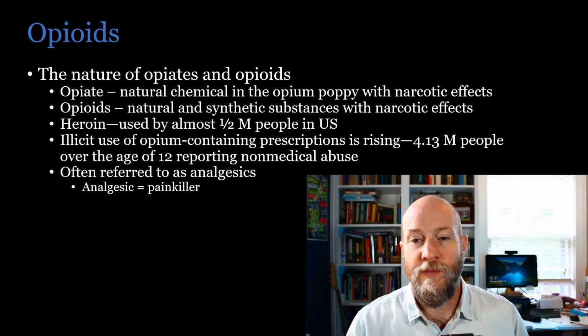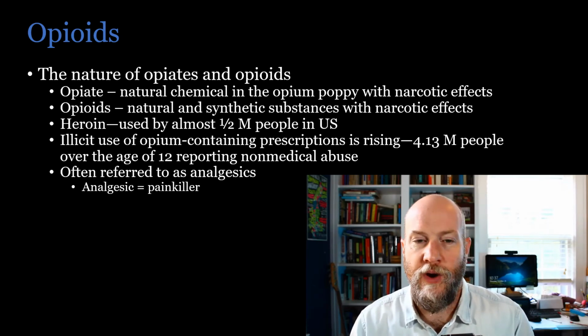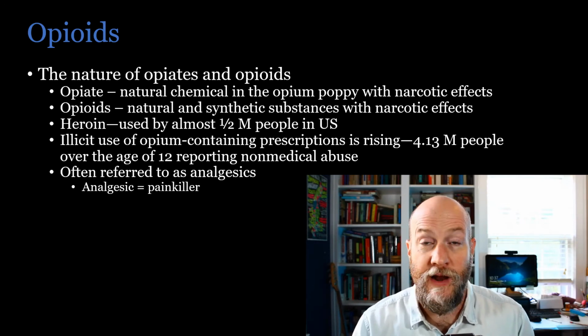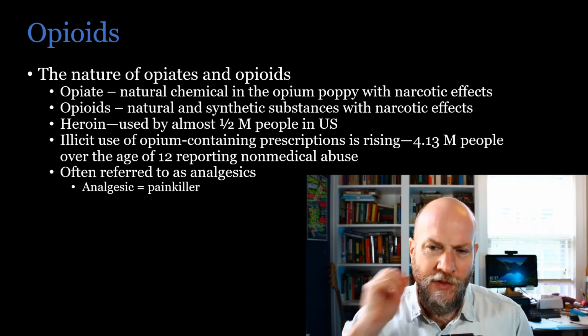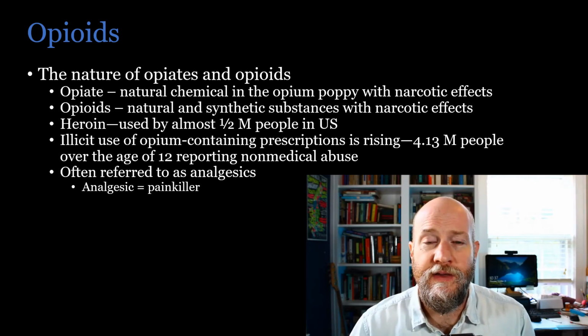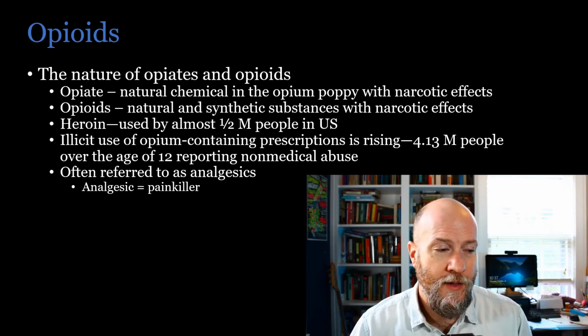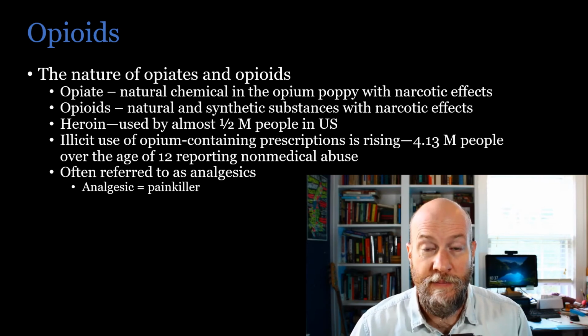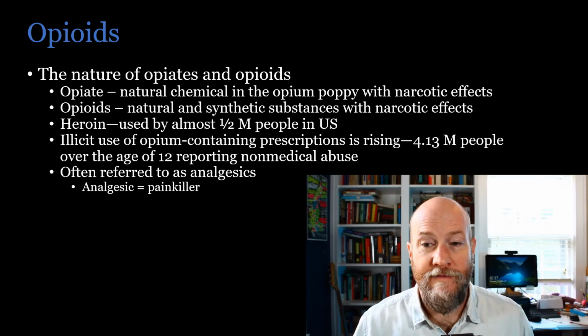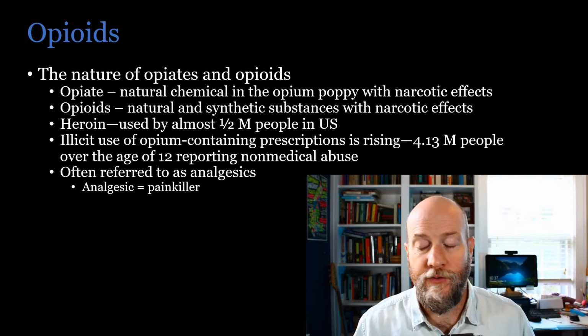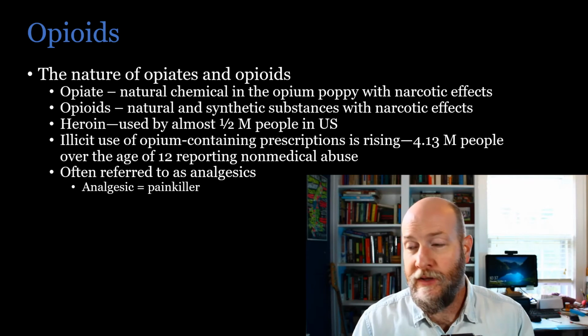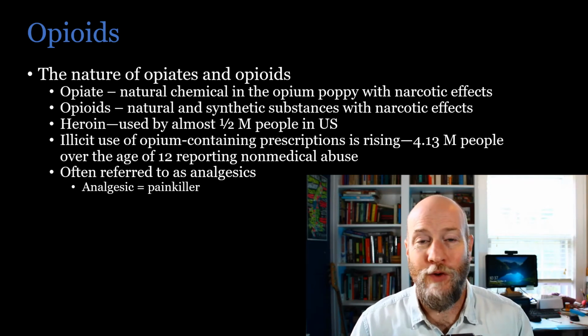And so the pendulum swung very far to the right, and suddenly you have lots of Americans being prescribed, and not just in the United States, but especially in the United States, these opiate pain medications and immediately developing pretty serious substance use problems associated with them. Most especially because a lot of people were dying from overdoses of these drugs. So then this sort of social constructive system goes into effect, and now we have an opiate problem, a self-created one, but nevertheless an opiate problem.